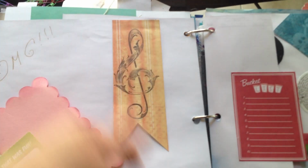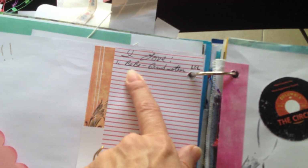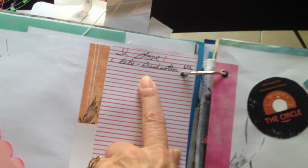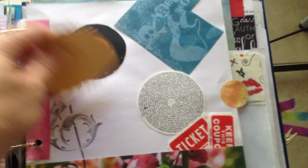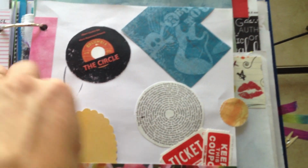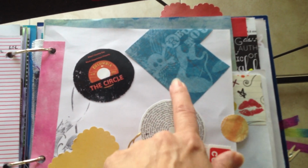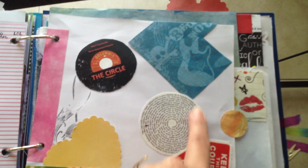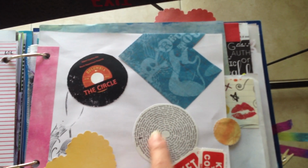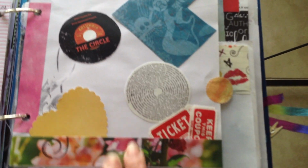Another little banner. Here's bucket list. I love, and I numbered that, and I put she loves me. It's just some more stuff where she can tuck things in. A little heart. This is part of that show I said she had at the school. A piece of scrap paper I used for her other albums. This has the names of everybody that performed at the show, and it came out really cool.